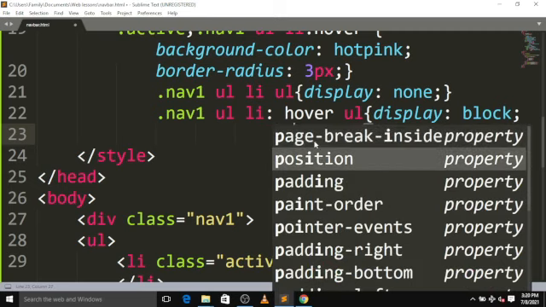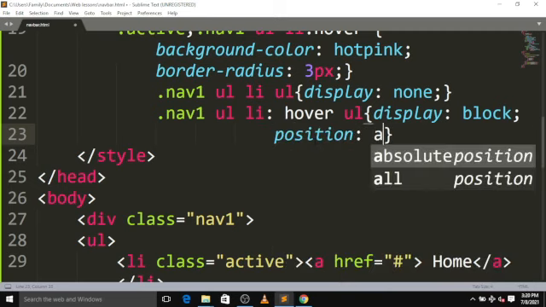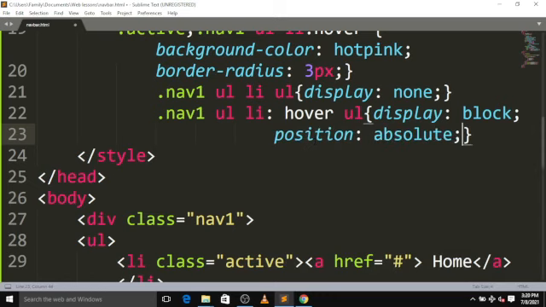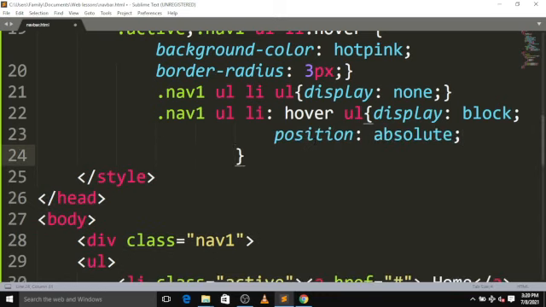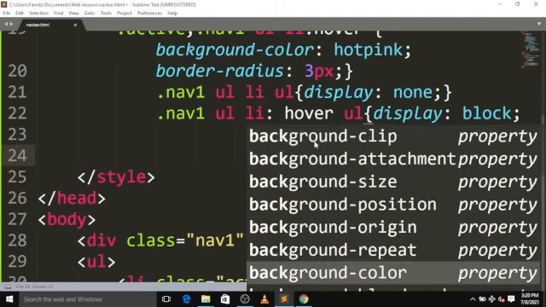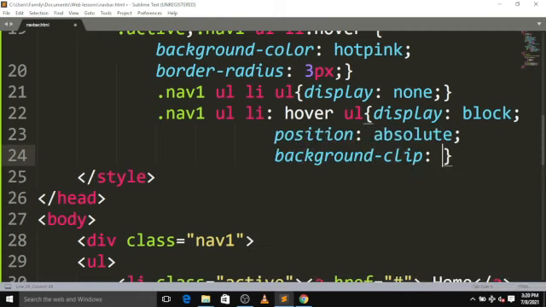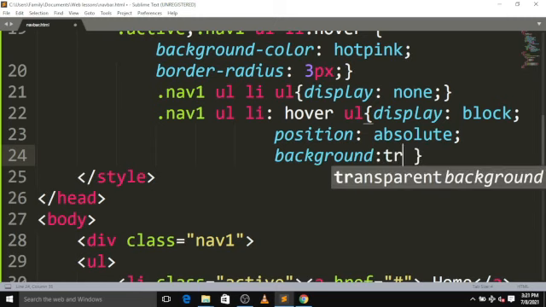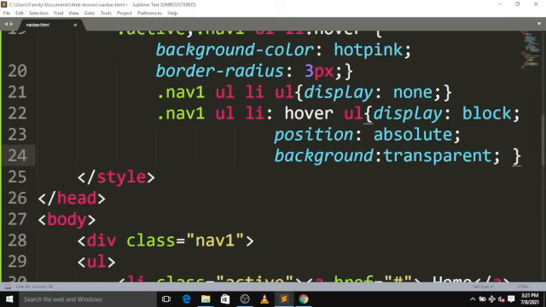Let the position be absolute. Then the background here should be transparent. I want a transparent background, visible enough.